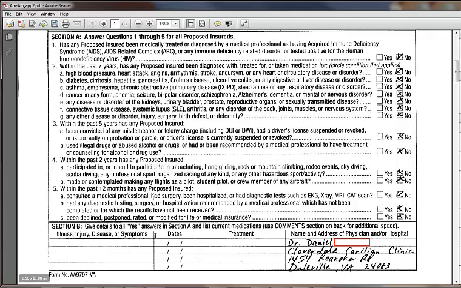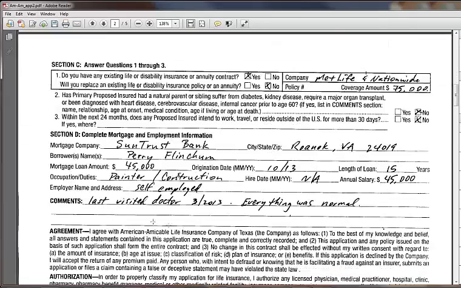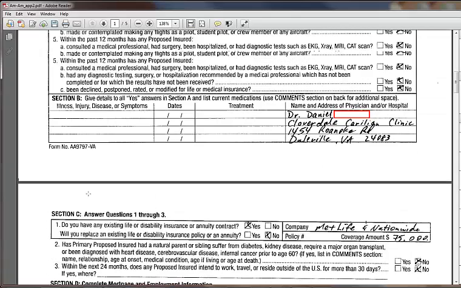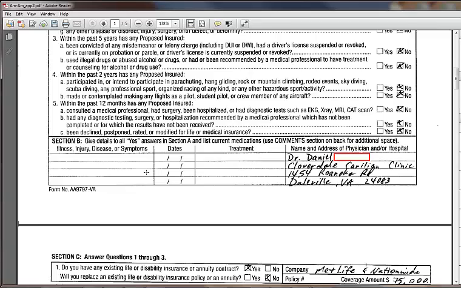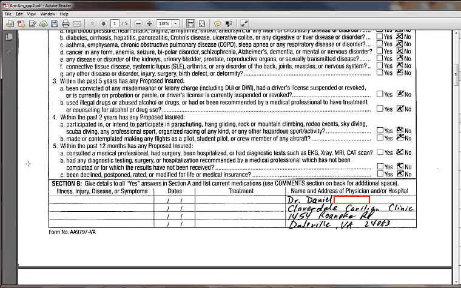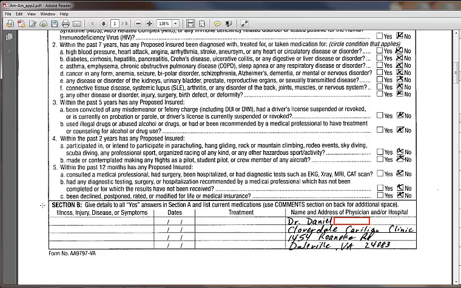And then under this section down here, all you would have to put is annual checkup, results were normal, or results were good. And you can list out the more details that you give. If you need more details, there's a notes, comments field right here. The more details you can give, the better. Even if it's as simple as they take an aspirin once a day or a couple times a week, anything like that, or they saw a doctor because of a sprain. The more details you can give, the better. That way the underwriter knows that you're not holding anything back.